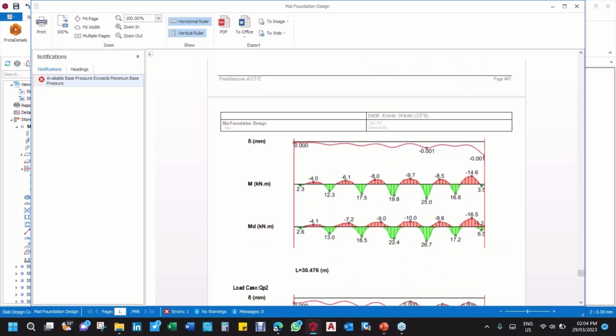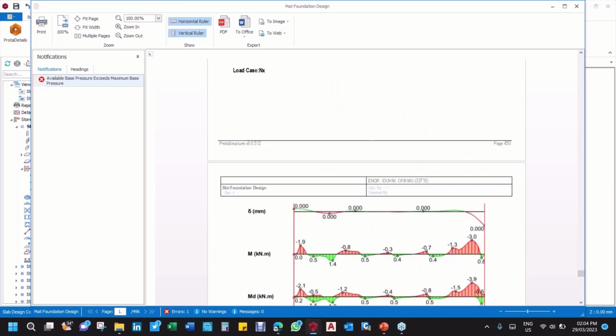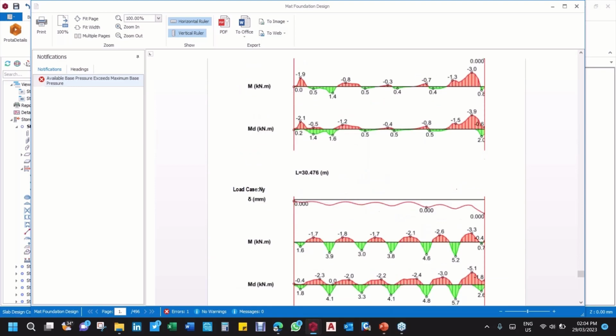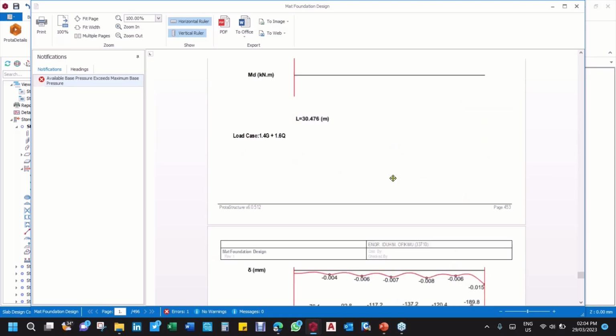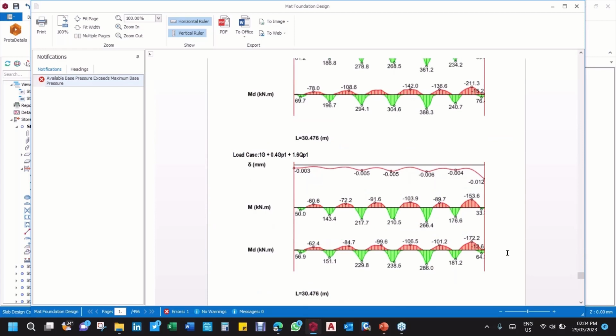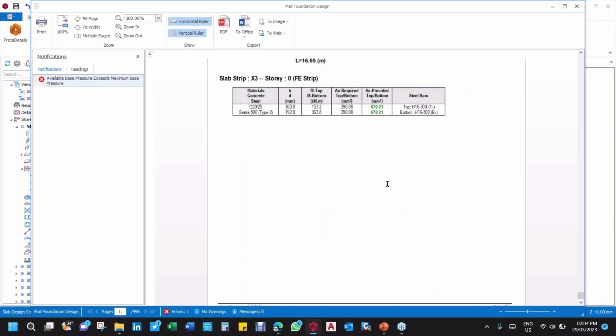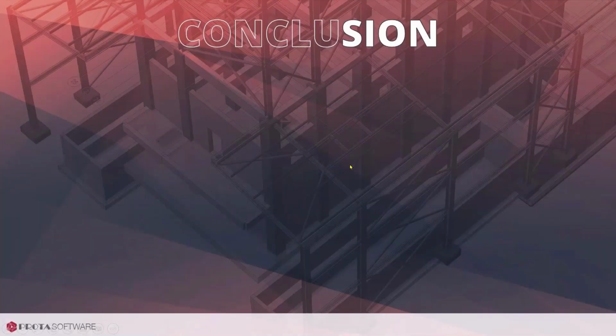Load Q, we should have chosen maybe a load combination alone. Can you see, it gives you the load distribution, the moment. Okay. So when you are done with your raft design and your reports and you are satisfied, everything is good.